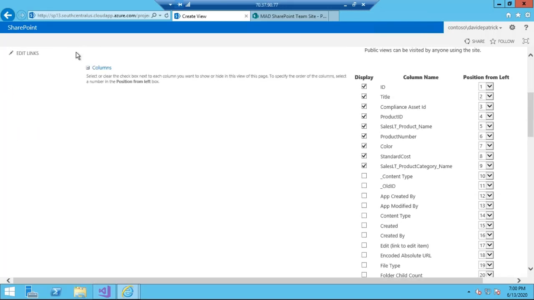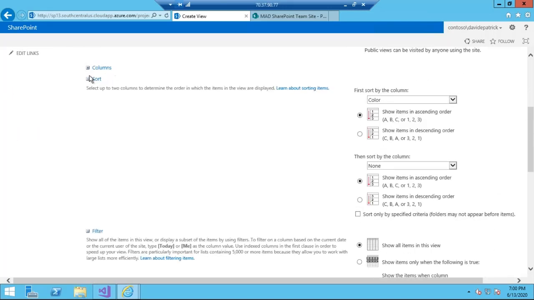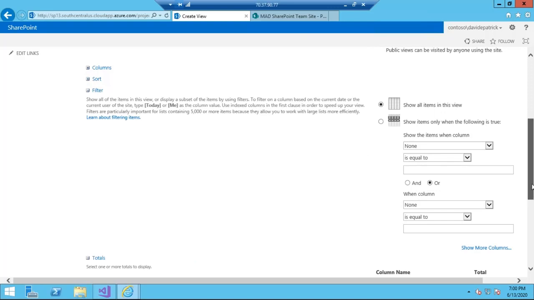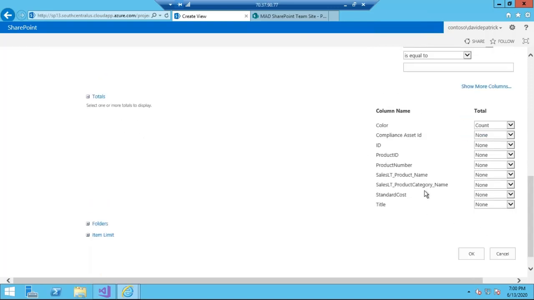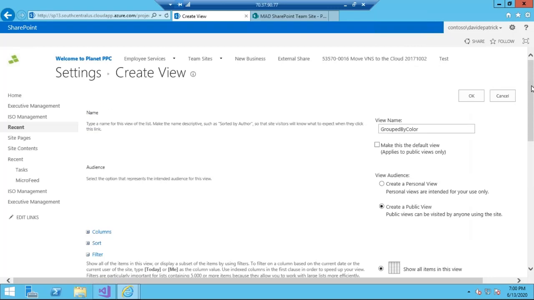And let's see, I'm looking for my group by, and I think maybe what I did on this particular list is I probably included a column that's not allowed to be grouped by. So that's good. I'm glad this happened. There are some times where if a certain list has multi-value columns, then you're not going to be able to group by, and it looks like that's what happened with this one. But you get the idea. I just want to show you behind the scenes. Most default lists, the task list, the issues list, contact list, you can group by just fine. This one, I did some funky import, and I think I might have included a multi-value column, which is why the group by is not showing.